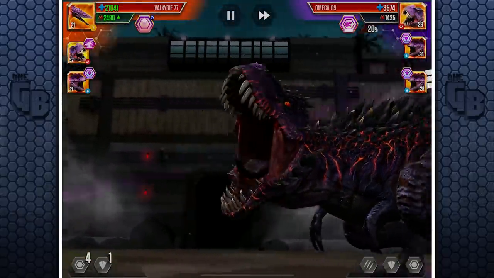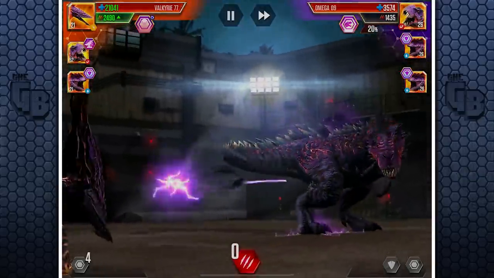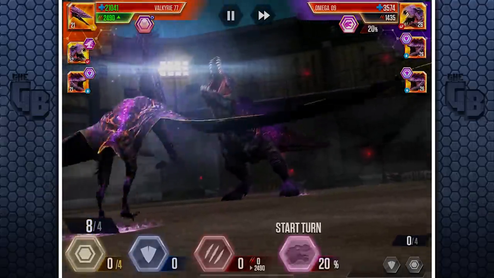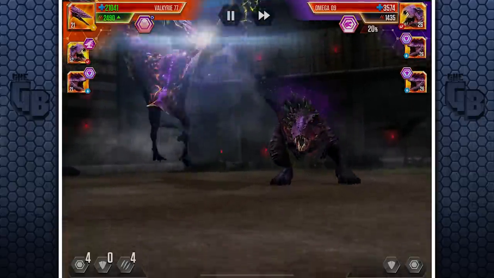Hopefully it loses its armor once it swaps out. I don't think it will, though. Oh, you went for an attack. Oh, brilliant. Thank God I had 1 left over. I don't know how much you've got, but I kill you in 2. So I'll factor in 2 anyway, and then just go for 4 reserve.